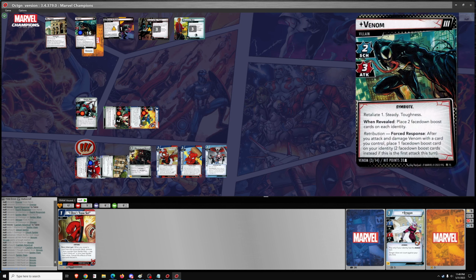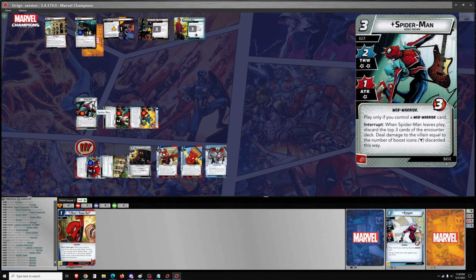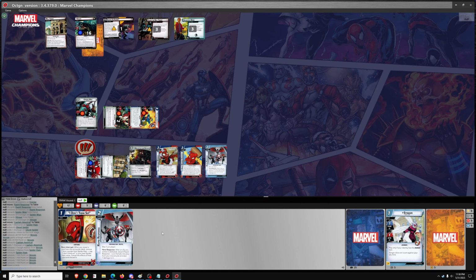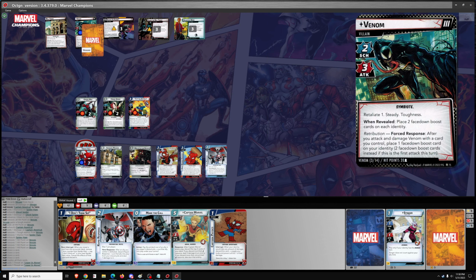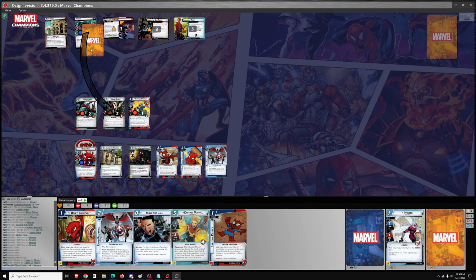Oh, I forgot to discard cards for Hobie Brown when Spider-Man left play. I knew I was forgetting something. Oh well, I'm not gonna go back and fix it now. So 2 threat, 1 attack from Venom. It's gonna be a lot of cards. It'll go on Ghost Spider.